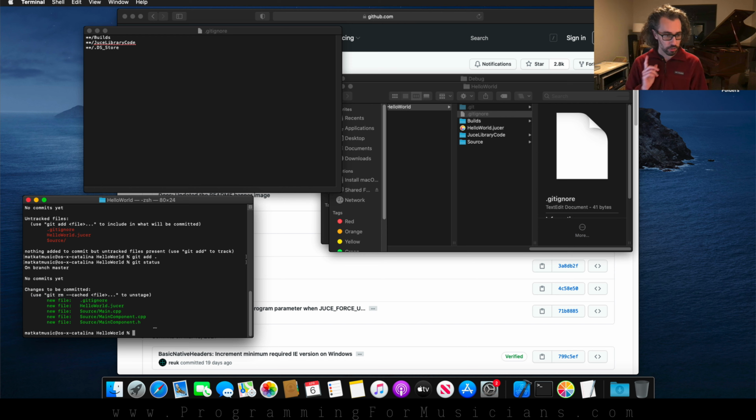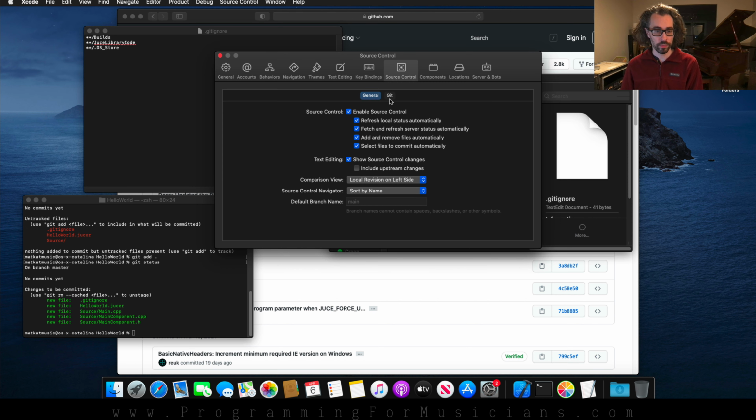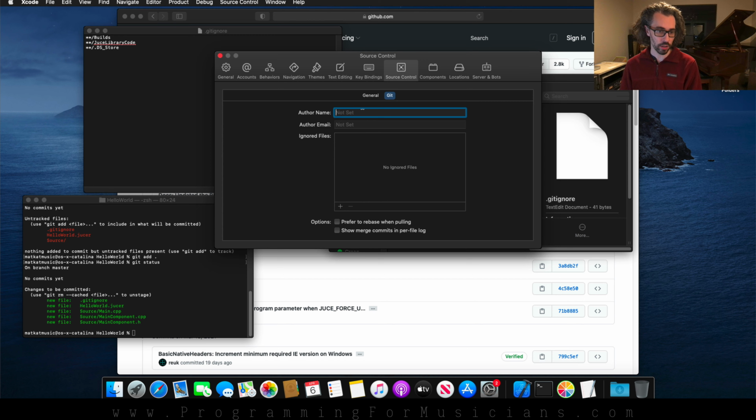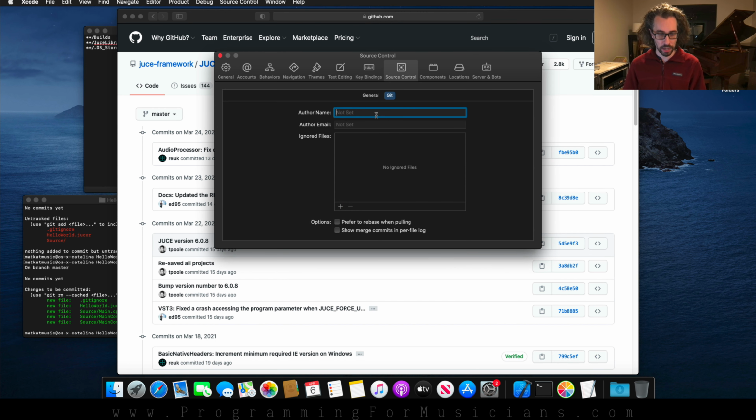Okay, so let's create our commit message for these things. Actually, before we do that, we need to configure the name and the email address that the commit is going to be made under. So to do that, open up Xcode and now go to the Xcode preferences. And then you're going to go to Source Control, Git, and this is where we can set the author name and the author email. This refers to the stuff that we see right here where it says this person made the commit, or this person made the commit. Okay, we're going to do that for our own repository. So I'm going to enter in my name, MattCat Music, and my email address.